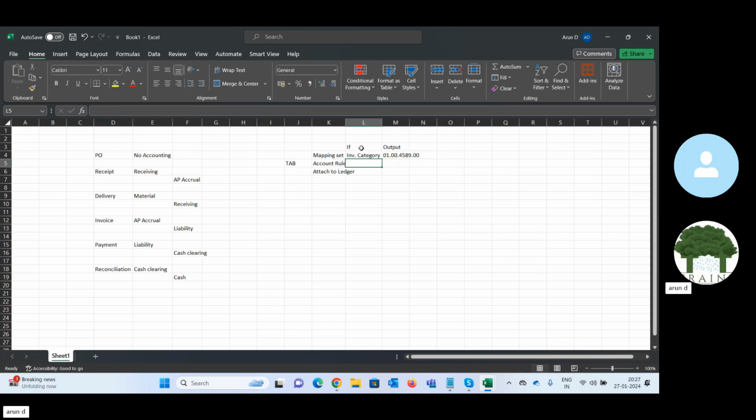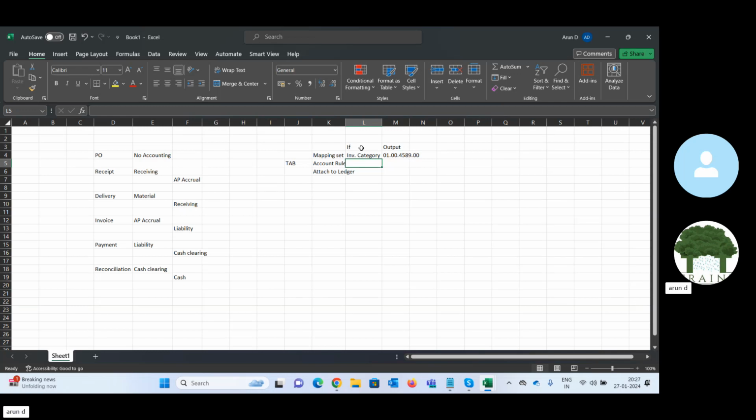Okay, so now we have given the condition, so now I will have to attach this condition to the account. So I'll have to take this mapping set. So as I said earlier, we have the mapping set, we have constant and the other options as well.